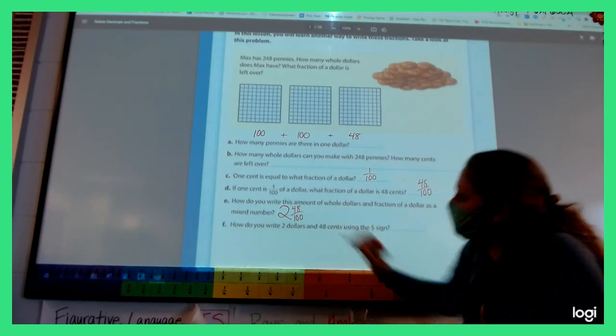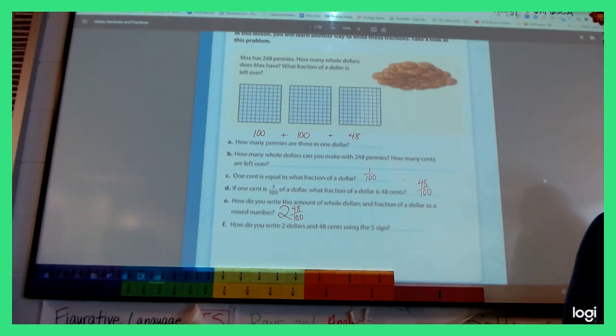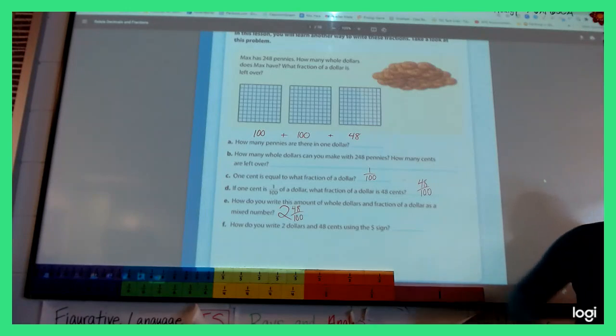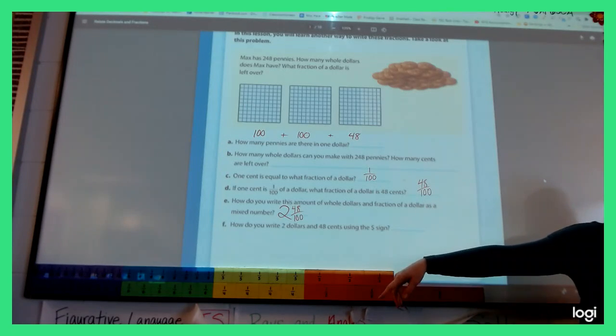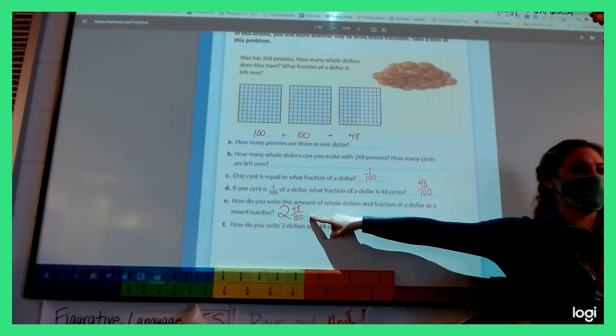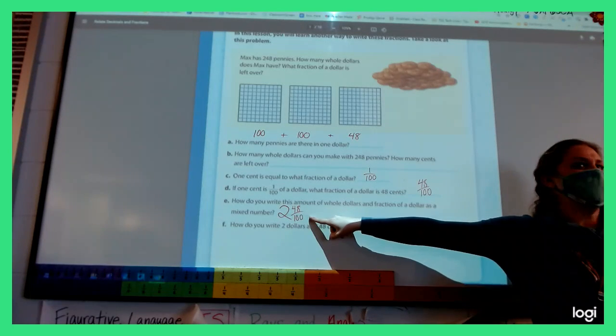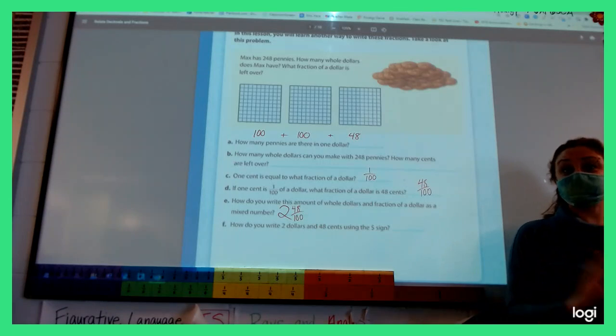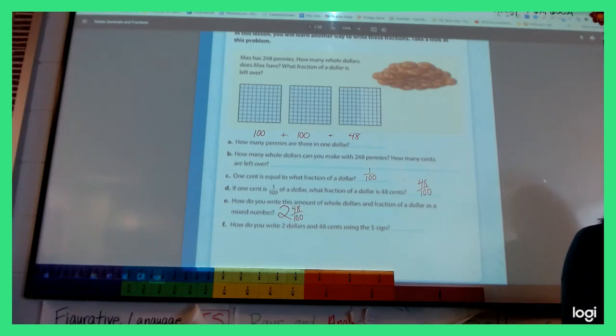I have a question. When you go to the store and buy something and get a receipt, is that what they say your change is? No. 2 and 48 hundredths? No. How do they show you your change? Anytime you talk about money. Hayden? They say like $2.48. Okay. Do they use something like a decimal point?